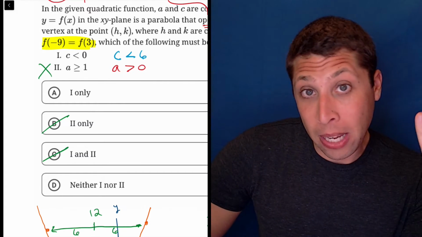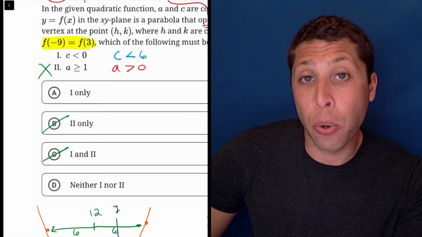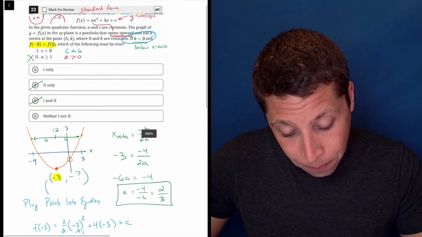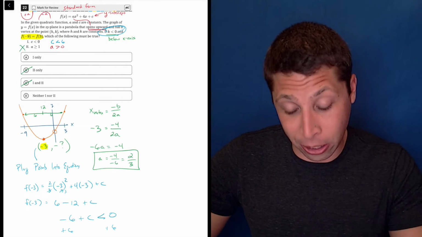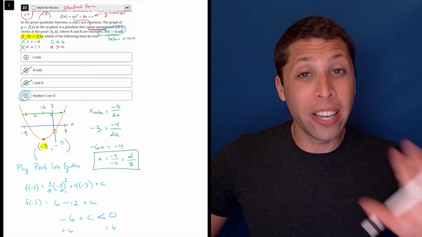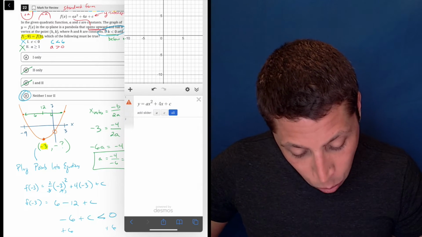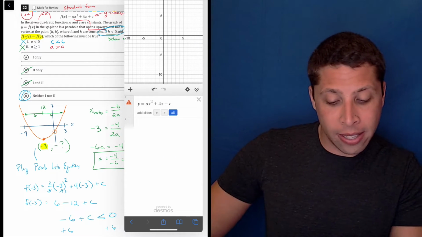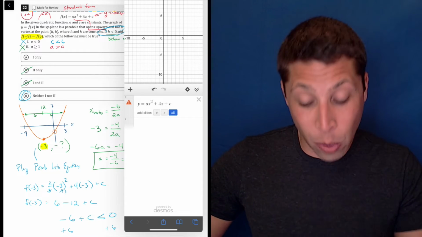So what does that mean? Well, I guess that C could be 2, meaning the y-intercept could be 2. And I could test this out. So at this point, I'm telling you, we have proven this wrong and D is the answer. But you might not be convinced, and so that's good because we have a calculator which can help us. So what I've done here is I've entered the equation as it was given, right?